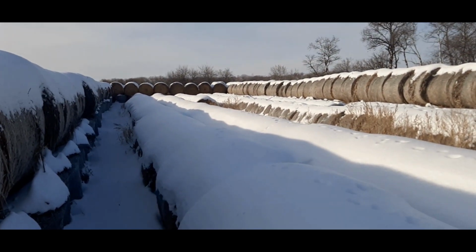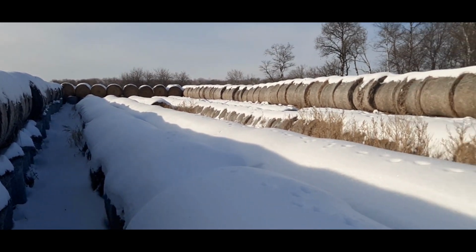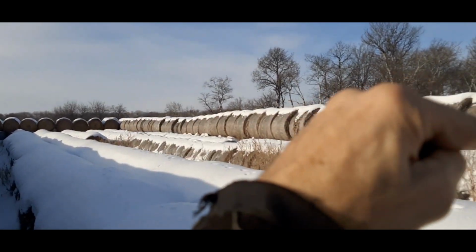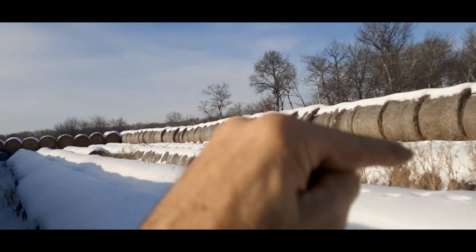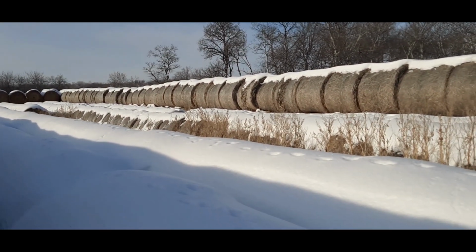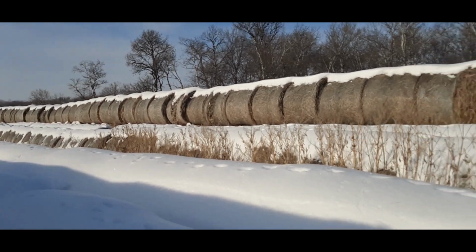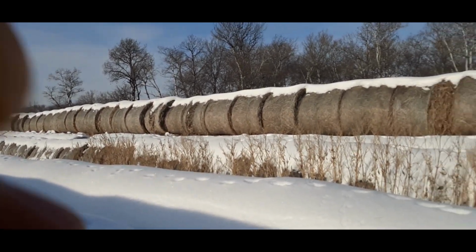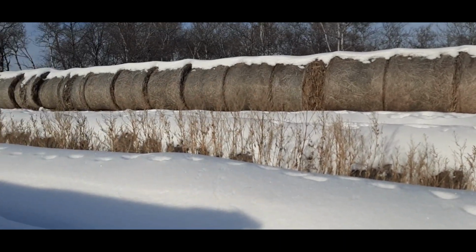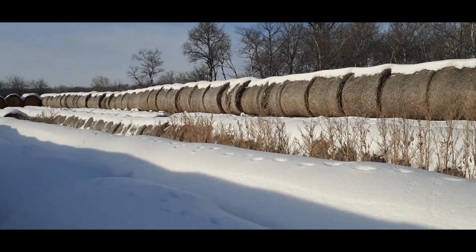Here's the bales, second cut alfalfa. Over here, hold on, I'll get my other finger here. These two rows here, I want to kind of try and pick up. They're a year old, and actually I think there might be a handful of bales right on this end here that are 2 years old. But I kind of want to get them cleaned up.